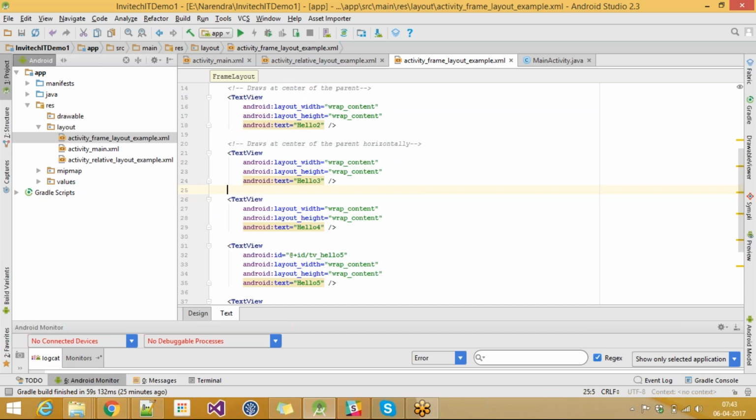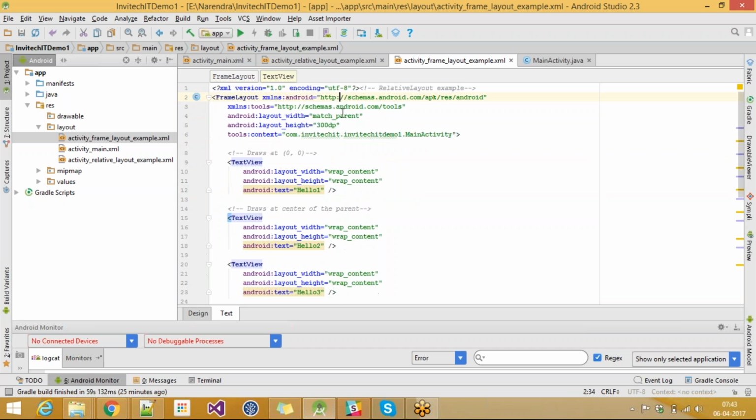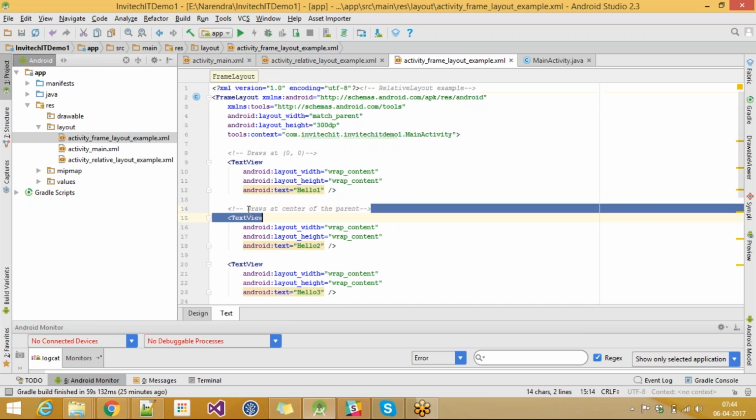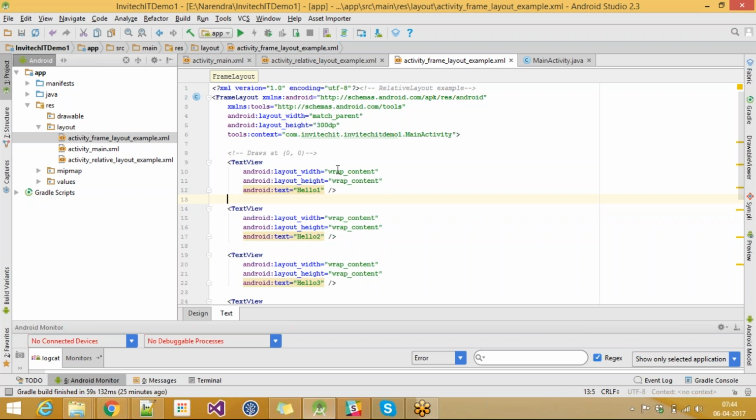Other layouts we usually won't use at any time, and once the constraint layout is more stable, we can start using that for some of these purposes.